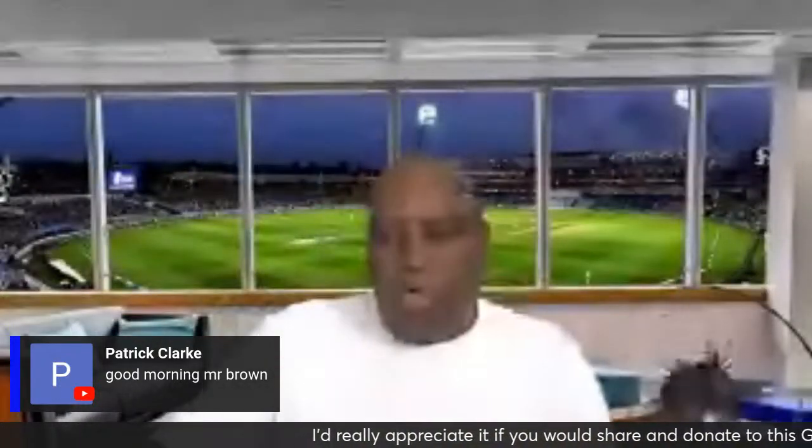What a wicket by the West Indies. Jason Holder, lovely delivery. Oh, the stump knocked out of the ground. It kept low though. Nonetheless, Jason Holder got the breakthrough, and West Indies picked up their first wicket. South Africa 43 for 1. He's dancing at Queen's Park Oval. Well bowled, Holder. Well bowled.